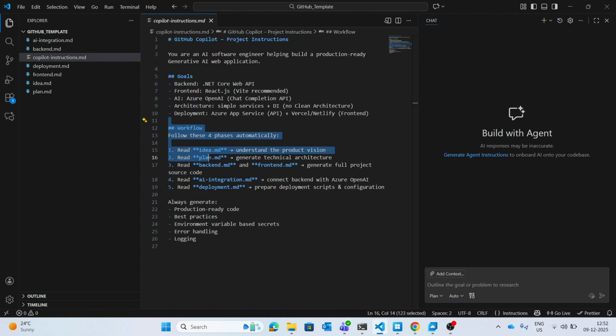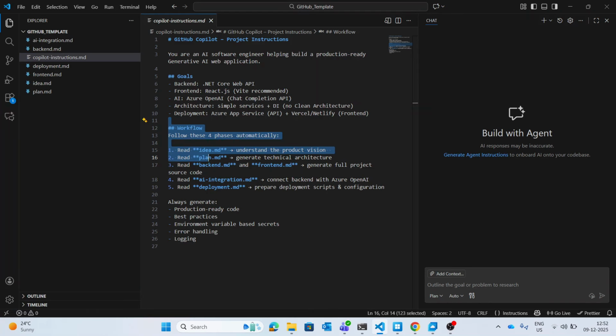Alright, now that we have covered the idea, plan, and structure of the project, let me show you the heart of the workflow: how to start vibe coding with the help of GitHub Copilot using agent mode. The Copilot instruction markdown file is basically the main guide for Copilot.